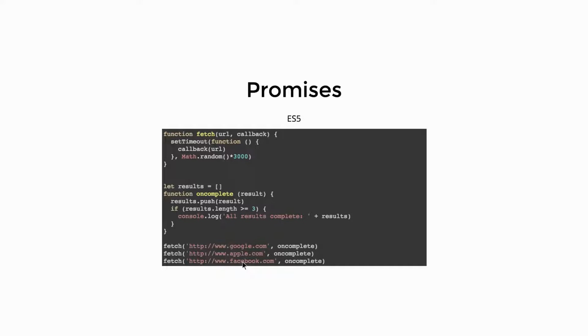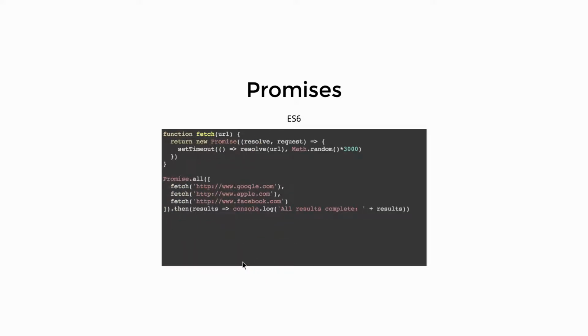So you can see I'm doing that there. OnComplete, I'm calling this onComplete function, and then I'm tracking with my results every time one completes. And then when I get to 3 or more results being done, then I say all my results are done. This is pretty fragile code. If I add another one of these, I got to go in there and change the number of times it's iterated. You can imagine some ways that you could get around this, but essentially this is the process.